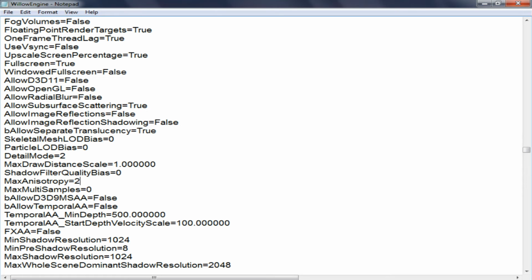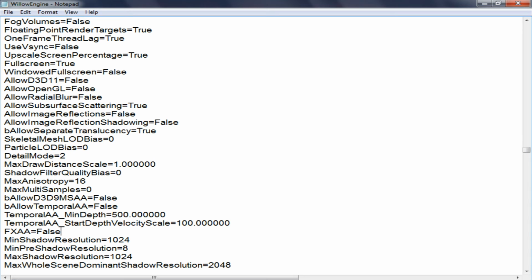I'm not 100% certain, but I feel that you can switch it to 1 or 0 safely. But me personally, I keep it at 16. In fact, sometimes I bump it up to 32, but that is experimental at best. I don't recommend you switch anisotropic filtering to 32. A lot of games will not actually even support that. Borderlands 2, though, I think it does, but I'm not 100% certain. So I just keep it at 16 to be on the safe side, of course.